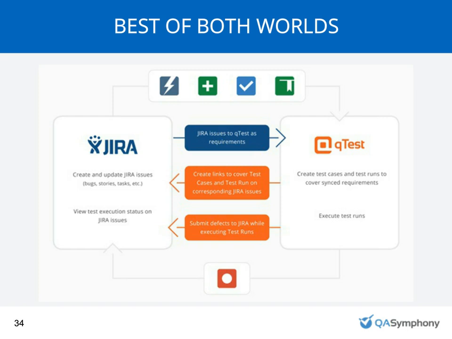With qTest, we say keep doing all of your updates inside of JIRA, but using the webhook integration, only pull over the issues that you care about into our tool, where you can create test cases and test runs, and then map those to the requirements you have mapped over from JIRA. Then when you execute those runs, you just push the defect back out into JIRA, where the developer can interact with the defect and start working on the resolution.